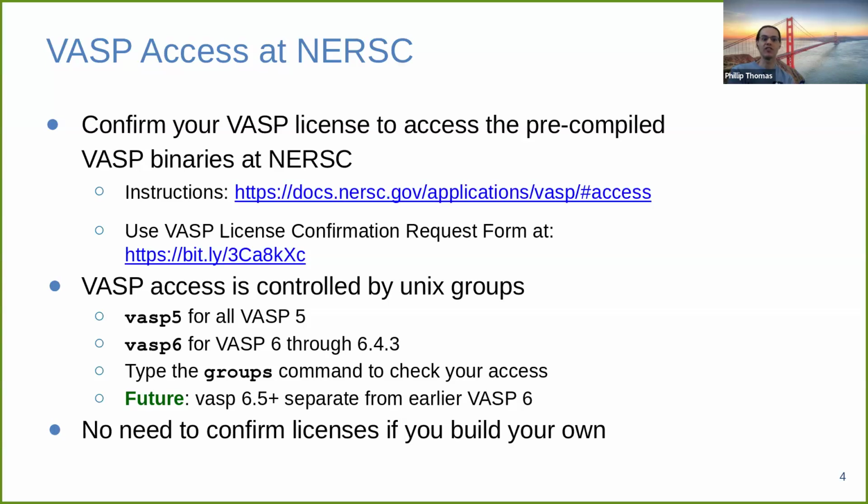All the discussion that I've had so far only applies if you want to use the pre-built binaries that are provided by NERSC. But if you're building VASP for yourself, and for instance, if you need a customized build, then there's no need to confirm license. It's only if you use the NERSC builds.